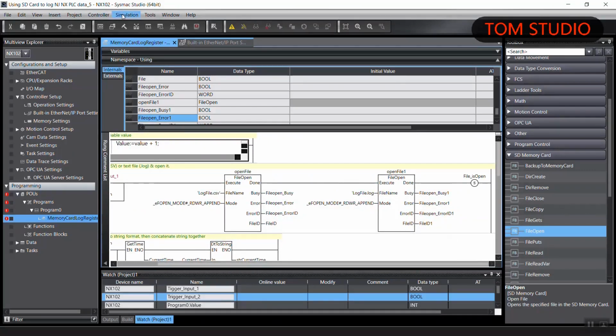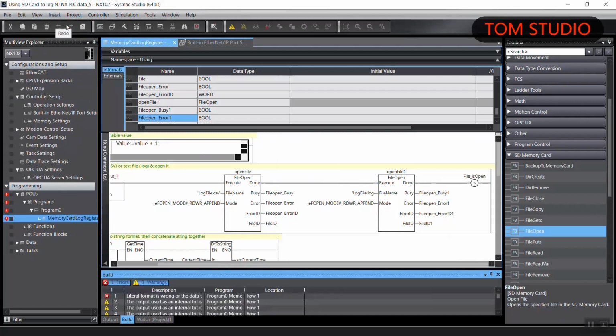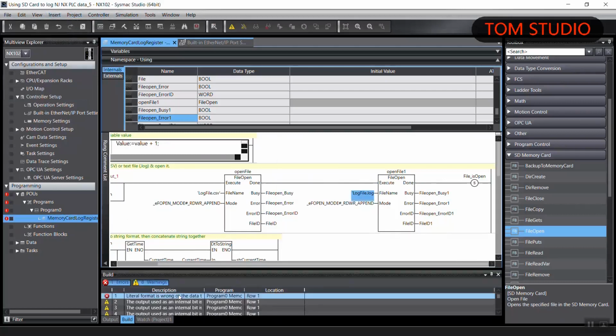After that, we can just compile our program. Oh, okay. That was the problem, because I forgot to put a single quotation mark.